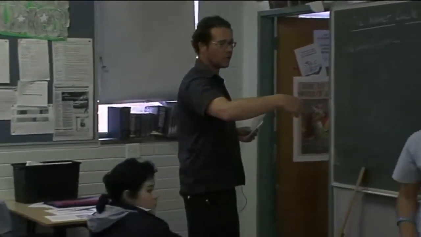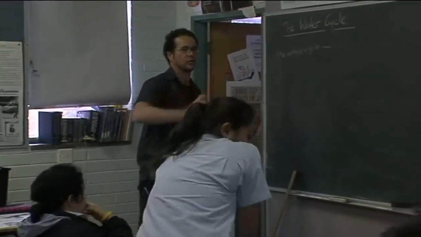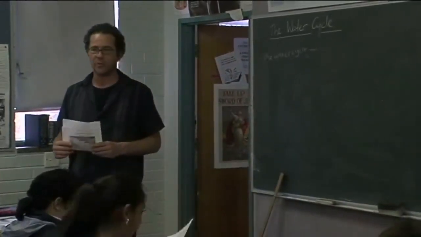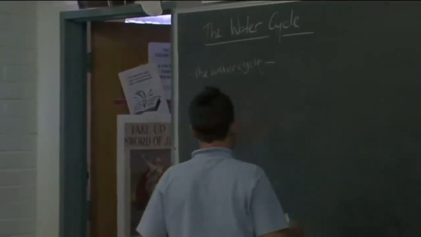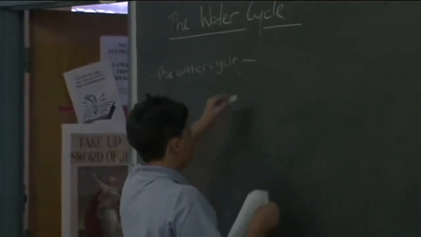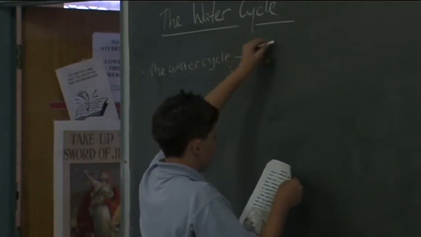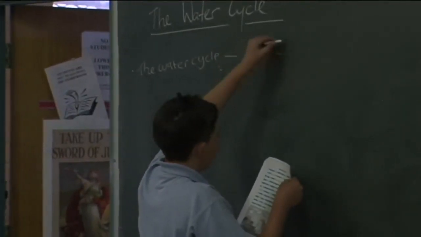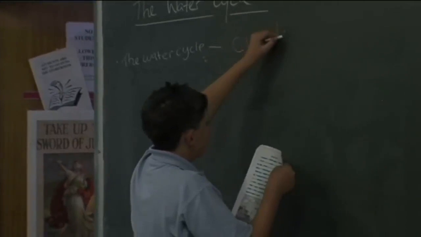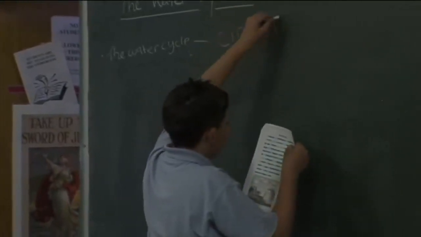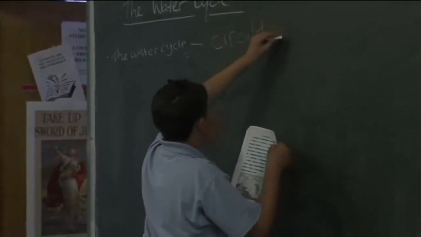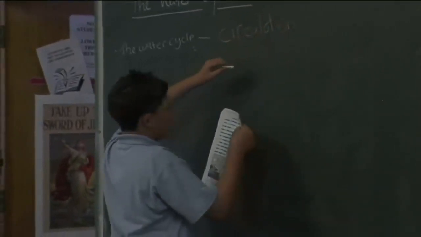Yep, that's the way. Now they've given us another term for the water cycle. Ryan, can you come and write up another technical term they used to describe the water cycle? What was it, Gail? Circulation system. And both those concepts, the idea of a cycle and circulation, tell us that water is moving around and around. That's the way, Ryan. Just write it next to it if you like, system.